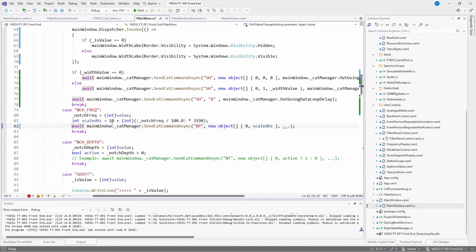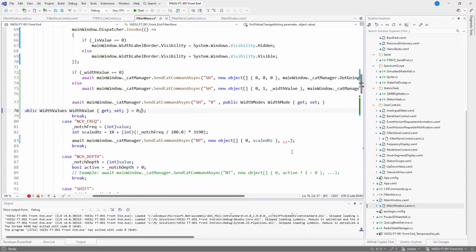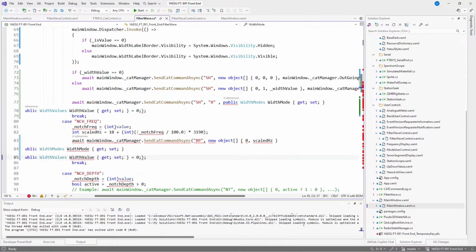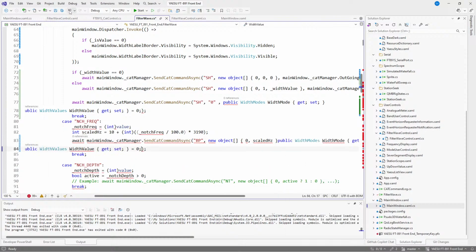So notch frequency, scale hertz equals 10 plus int notch divided by times. Don't know what that is. Some weird stuff there. I don't think we need all that. Right, so we want to put that in there. Oh, what happened there?